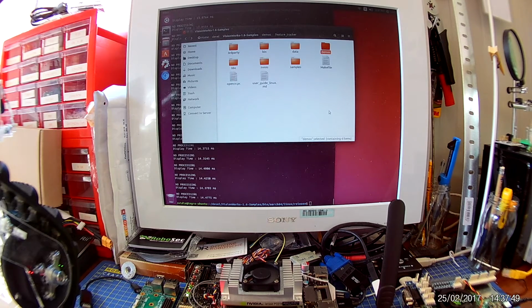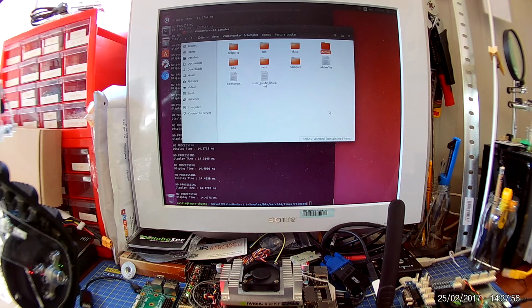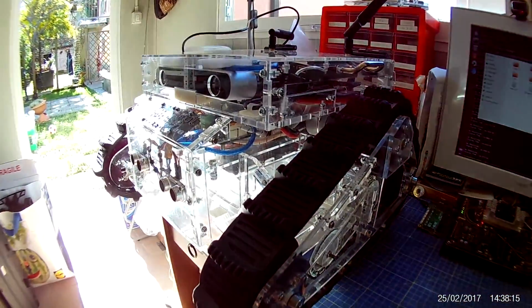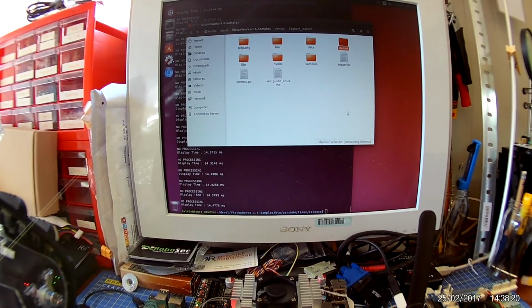Okay, so here we have done a not really short but really interesting exploration of the capability of the Nvidia TX2 for computer vision applications using the VisionWorks library by Nvidia. A library that will be really useful also for robotics applications. Here's my robot, and for automotive, for video surveillance, and so on.